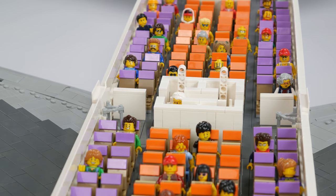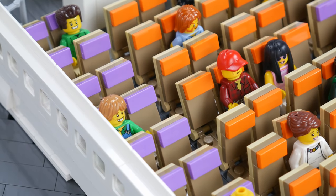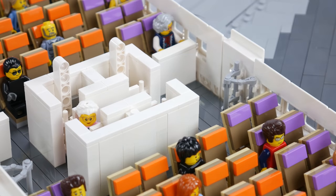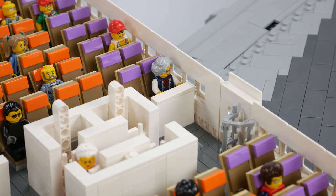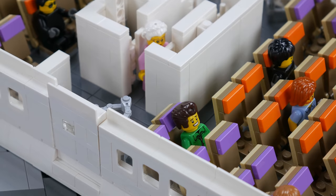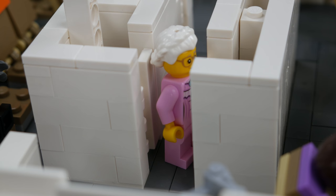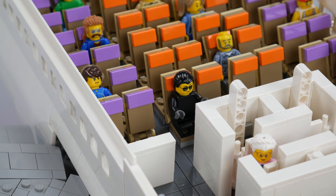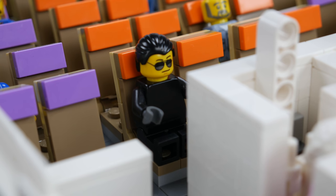The A380 cabin is spacious compared to other aircraft types, which makes it a favorite amongst travelers even in coach. Since this is a long overnight flight, the window and aisle seats are going fast. The overall mood in the cabin is joyful since this flight has not experienced any delays yet and the crew is keen on keeping that the case. Towards the back of the first economy cabin are the primary economy lavatories. It appears that the grandmother from business class has somehow ended up waiting for a toilet in the economy section. As we continue moving back, we can see a man with slick back hair and sunglasses — we better keep an eye on him in case he asks for any parachutes.